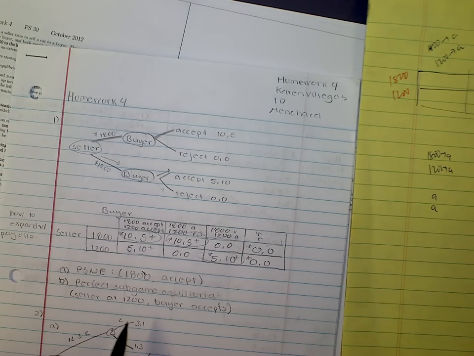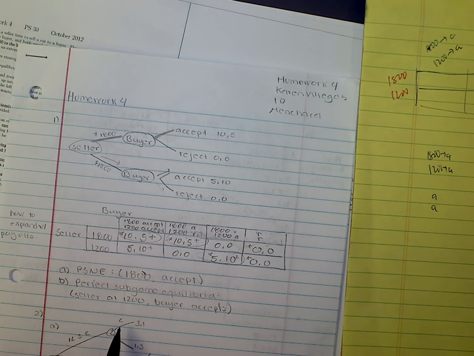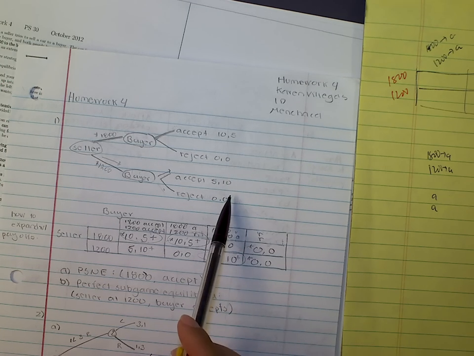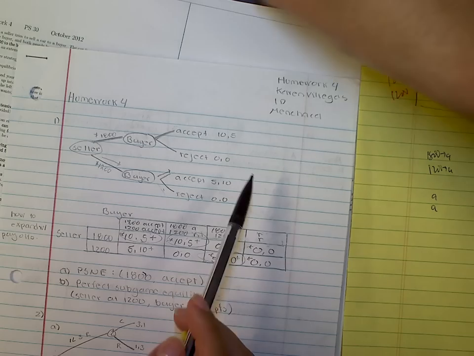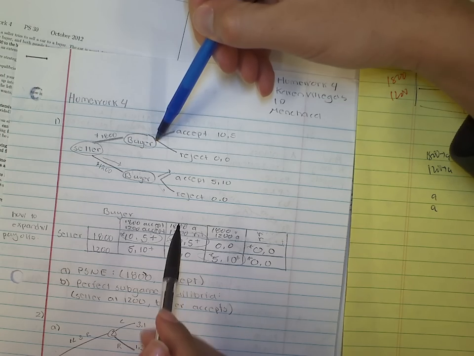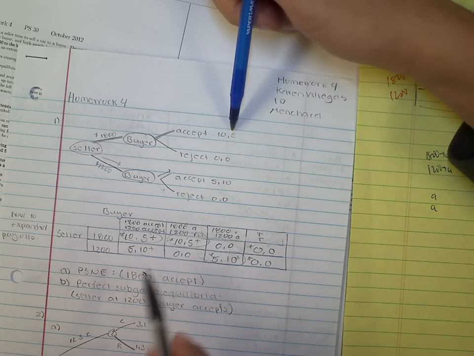Okay, so which one is subgame perfect? Subgame perfect also confuses me because you start here with the greatest payoff being the second player's. Right. So every time you do the subgame perfect thing, you look at, here the buyer's making the choice, right? So you look at the buyer's payoffs. Okay, so it'd be this one.